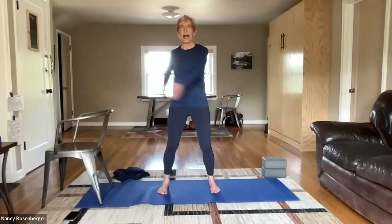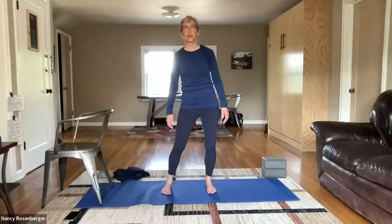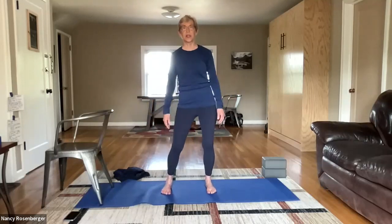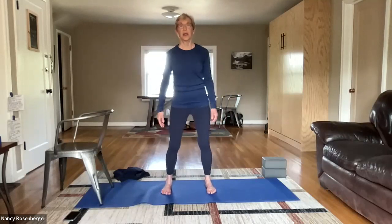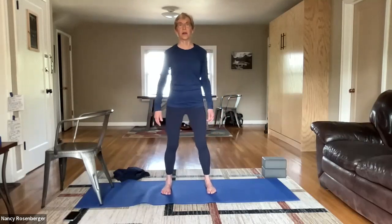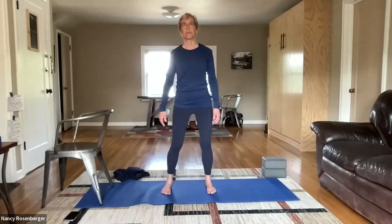Five, four, three, two, and one. Let the feet remain wide, arms are heavy along the side, and we're going to turn the hips, giving some stimulation to that lymph fluid, the lymph nodes that filter the lymph fluid down around the groin and the lower abdomen, back around the opposite direction.